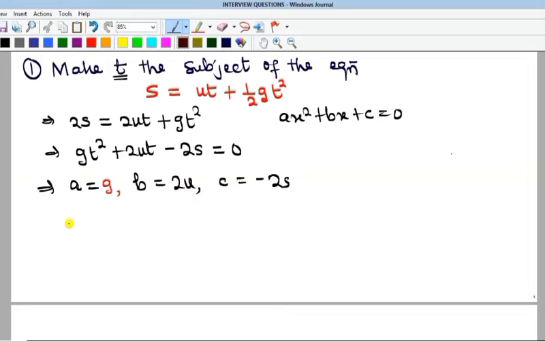Okay, so by the time I now substitute into, you recall that the general formula for solving this, that I was using the formula method, is giving us x is equal to minus b. So now, you know, this is enough to help us make t the subject in this equation, because t stands for your x in this quadratic equation.